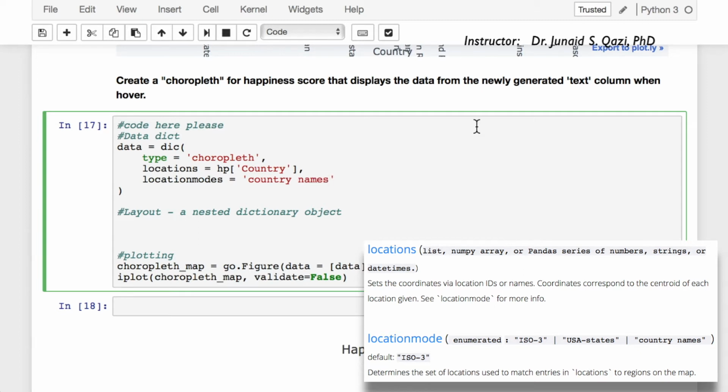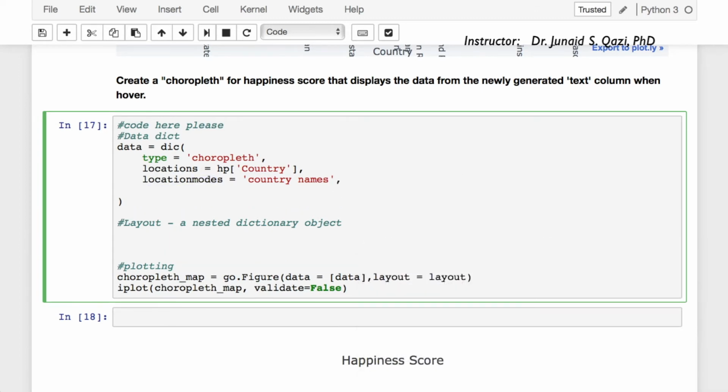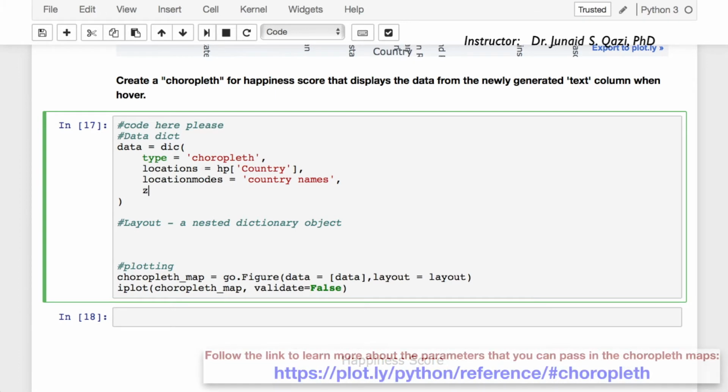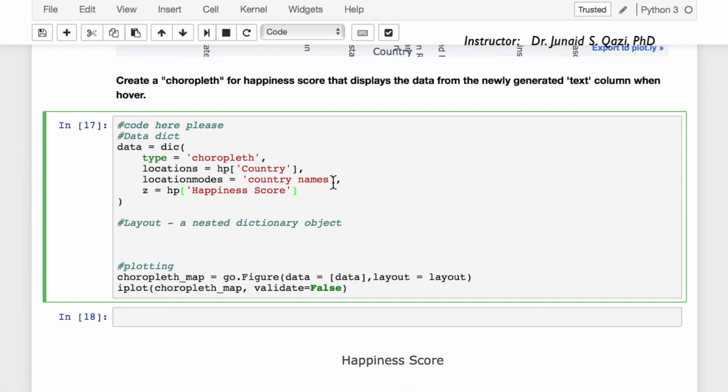You can explore the Plotly's documentation and learn more about the location modes and all other parameters. You have options to pass in the location modes and other parameters as well. So in this case we need to pass in country names. The next one is Z parameter, and let's pass in HP and grab the happiness score. So we want happiness score in our scale bar as well.